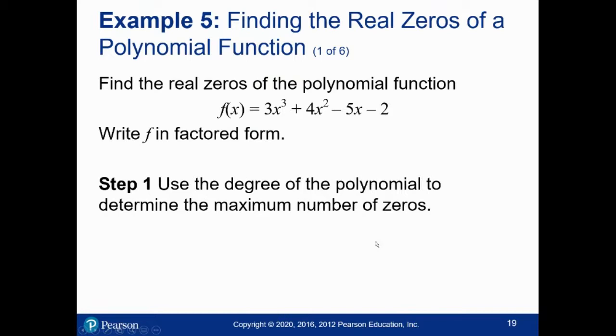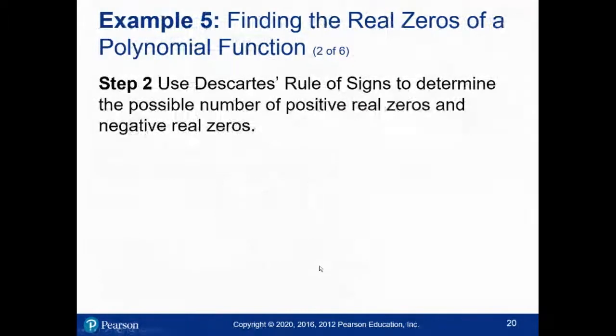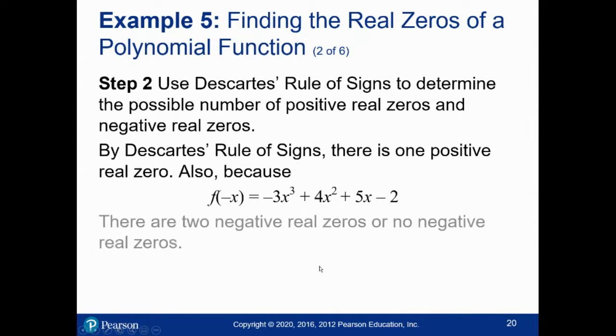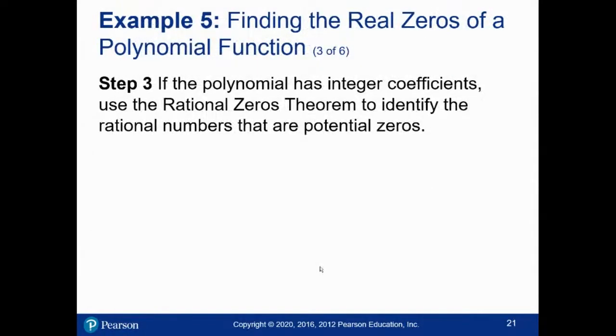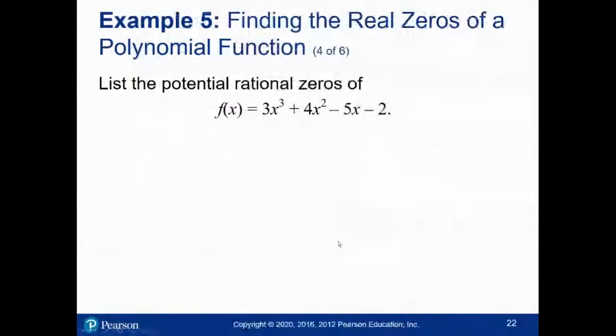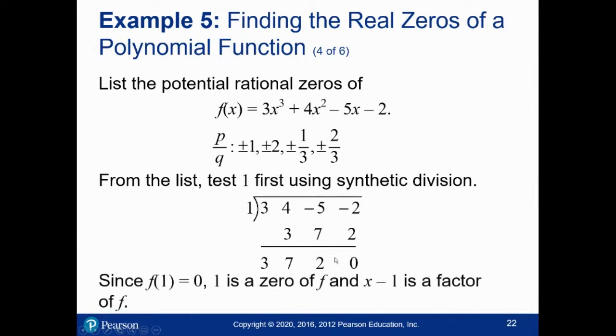Okay, so I just wanted to do that all out by hand, but here's just the typed up version. Yes, the maximum number of zeros is 3. Descartes' rule of signs tells me there is one positive real 0. Also 2 or no negative real zeros. If there are rational zeros, they have to be in this list. Is exactly what we found. Let's just test them, and yeah, test 1 first if you can, because it's usually the easiest. Hey, it's a root, therefore x minus 1 is a factor.